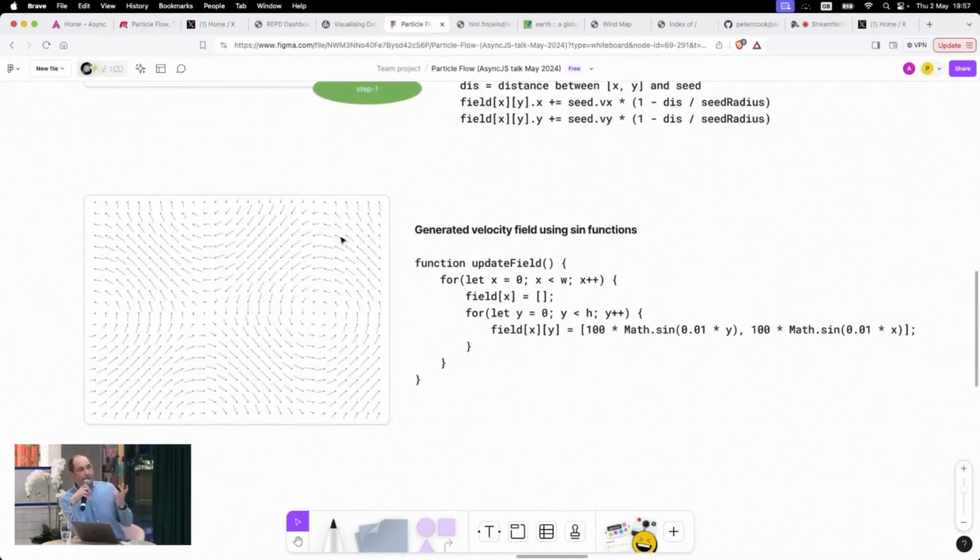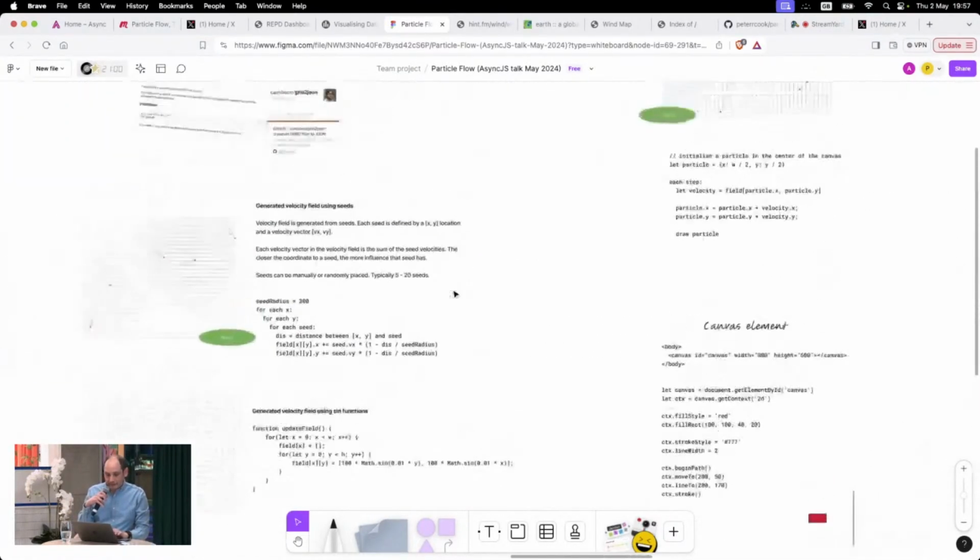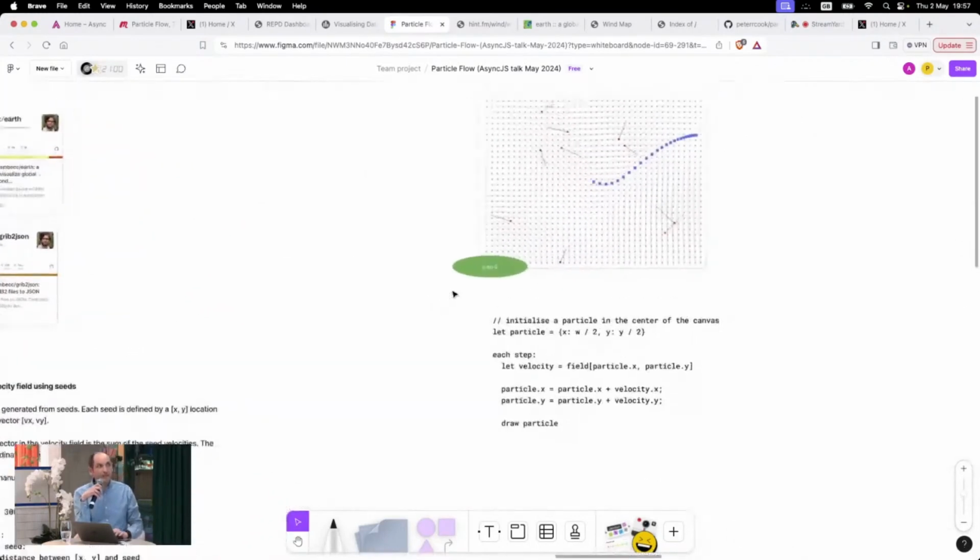Like I said before, we could actually generate a velocity field using a function, and I can show you examples of this later. This is an example using a sine function to generate a velocity field. In the code, I've got various steps.